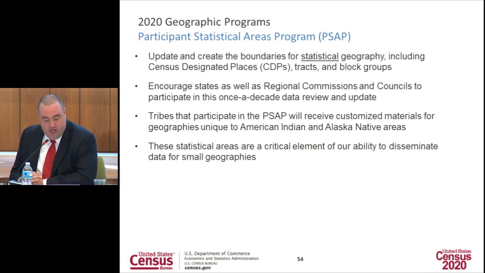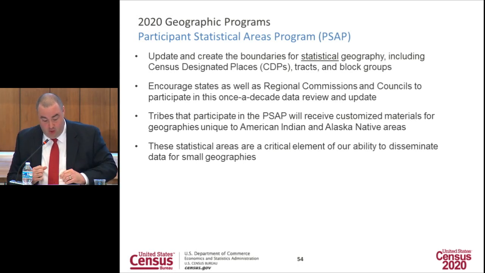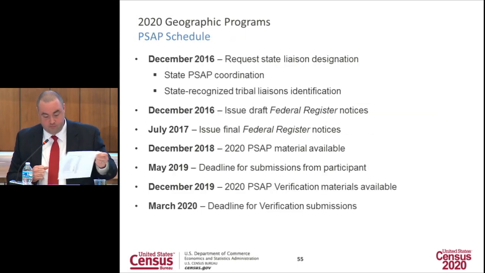The Participant Statistical Areas Program, or PSAP, is how the Bureau gathers updates to the statistical geographic areas we maintain and use for tabulation and data products. The PSAP program is critical because it is the source of quality for the Bureau's smallest geographies, such as block group and tract. PSAP, and actually I should have said this for LUCA also, are going to be using that GUPS software that's being demoed on the technology display out in the hallway.